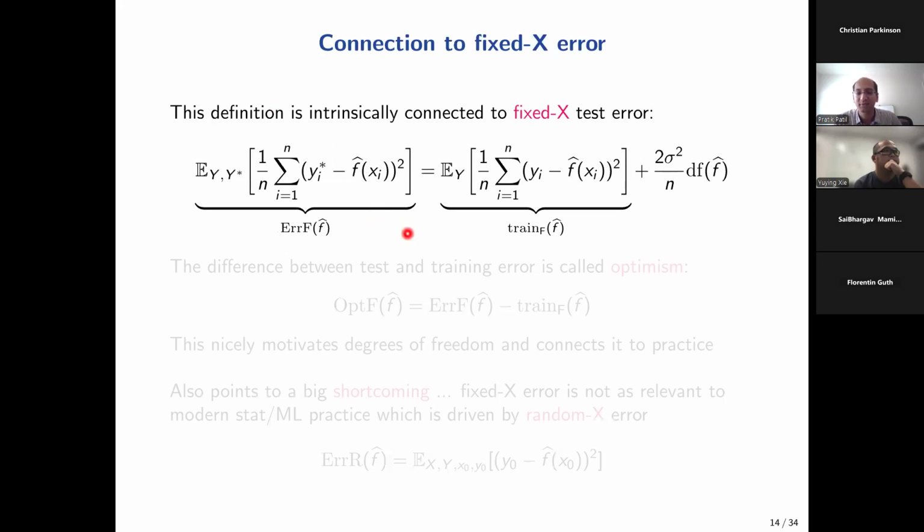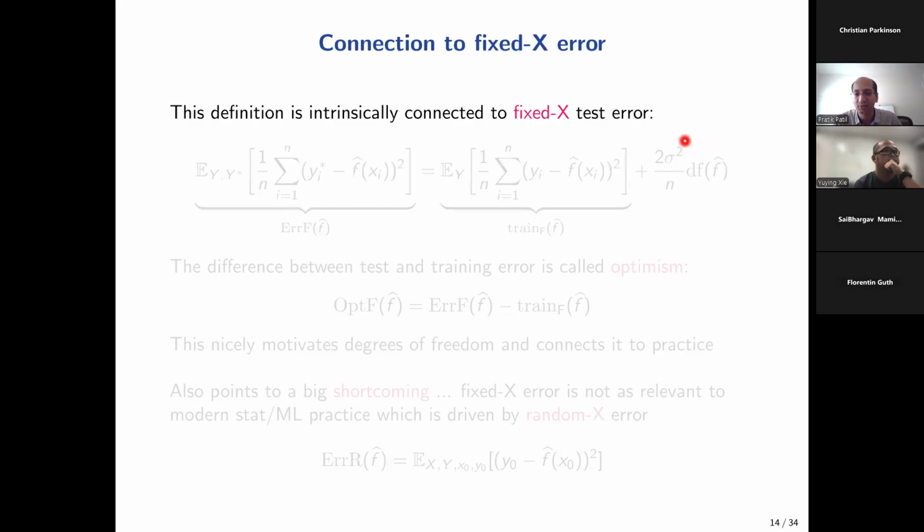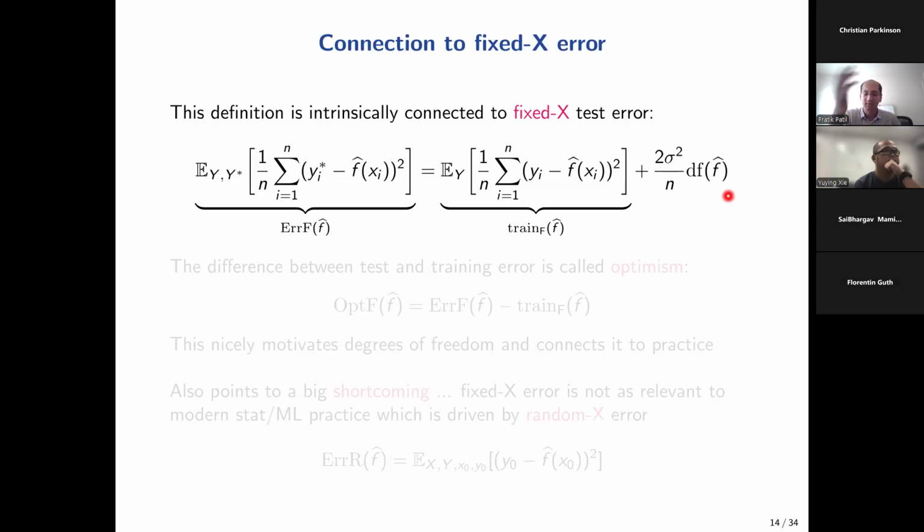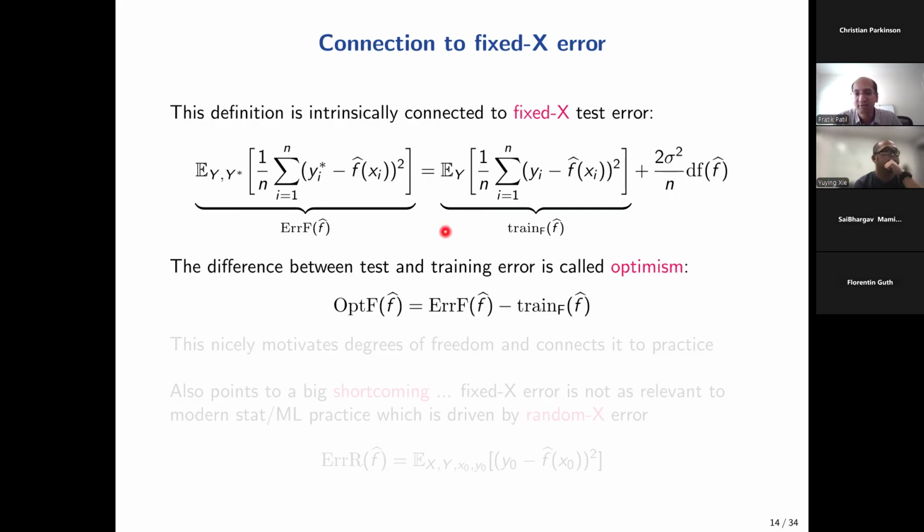In any case, you look at this error and do some calculation, and you'll see that what comes out as the remainder term is exactly this covariance term. Then you define your DF to be the term that will make that formula true. That's where the covariance formula is coming from. In statistics, the difference between these two things, the training error and the fixed X prediction error, is called the optimism. If you're coming from machine learning, you may recognize this more as a generalization error or generalization gap. But note this is in the fixed X setting, so this is for the same x's.